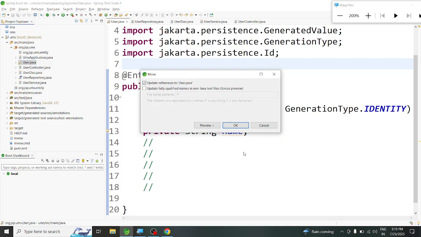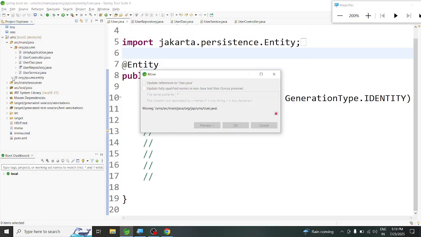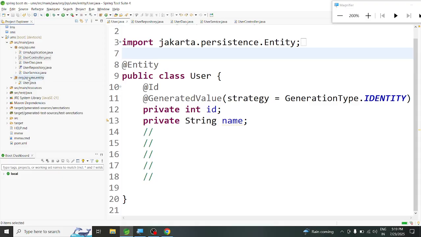So we need separate packages for separate classes. Entity classes will be in the entity package. In entity, what should be there? Only entity classes. Next, on the base package only, we should create one more package called repository, dot repository. In the repository package, what should you keep? Only repository things: product repository, education repository, any repository. Why do we need to organize? To keep your classes in an organized manner.